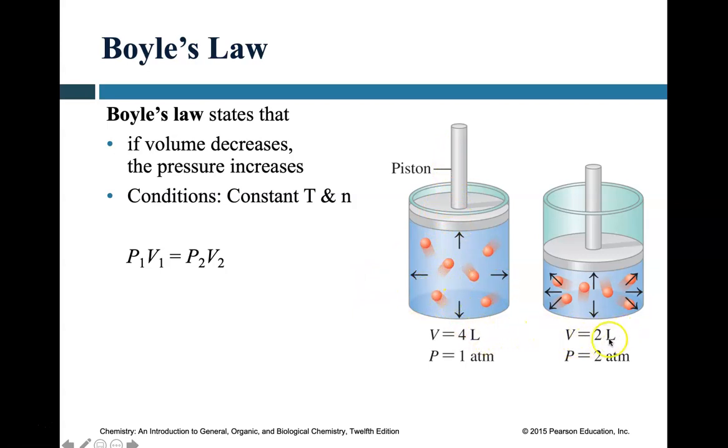These are the new conditions, where it has a smaller volume but the same number of particles moving at the same speed, because the number of particles effectively tells me the speed of the molecules. So they're moving around really fast in smaller spaces, which means they're going to collide with the sides of the container more often. If they do that more often, the pressure goes up, and it's exactly what we see.